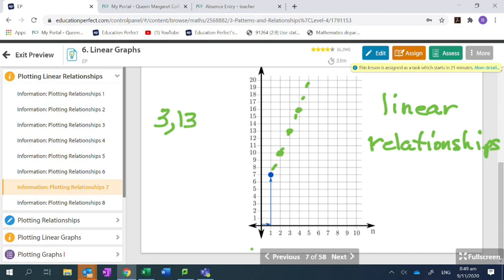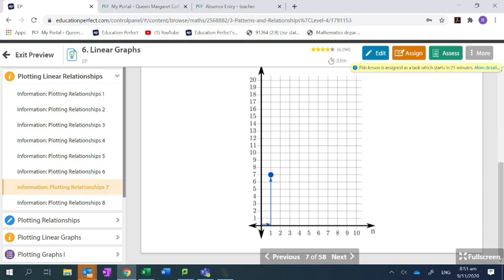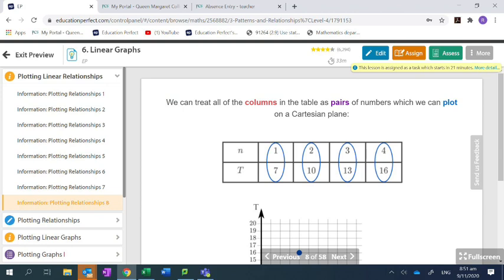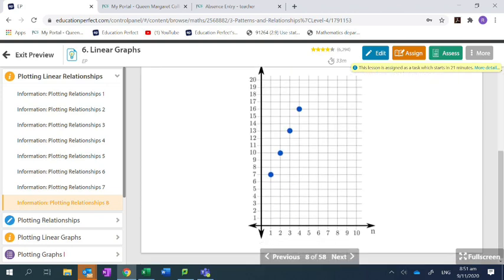Okay? Now, some of you were wanting to answer other questions about these, and you can. What do you notice about the dots? As you go further on, they are what? Increasing by 3. Increasing, and by a specific number. They're increasing by 3. Okay? They make a diagonal, and that diagonal line is going upward. Yeah? And that's the kind of thing that we're going to be looking at as we analyze these. Okay? Now, each one of those sets of numbers creates an ordered pair, and here you see that they're all plotted for you. Okay?